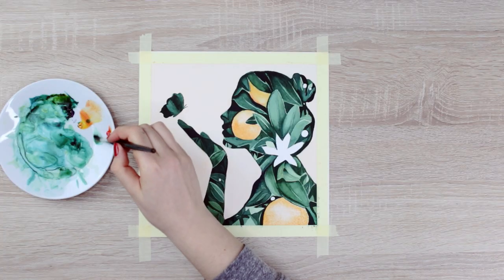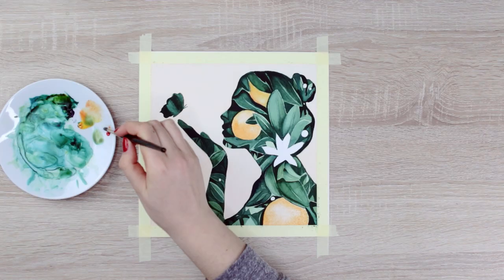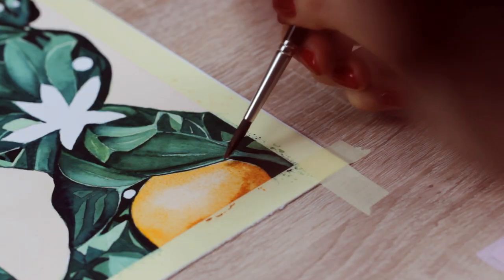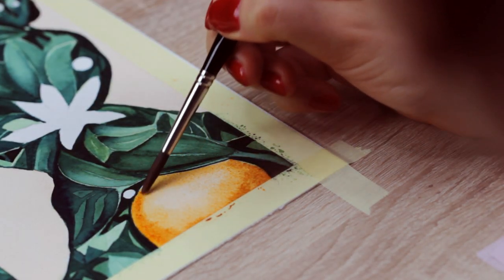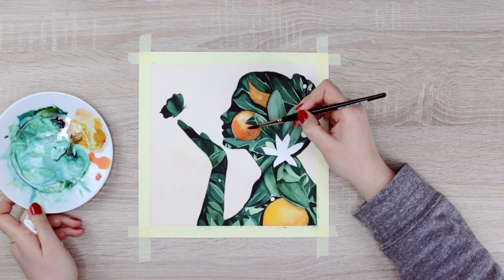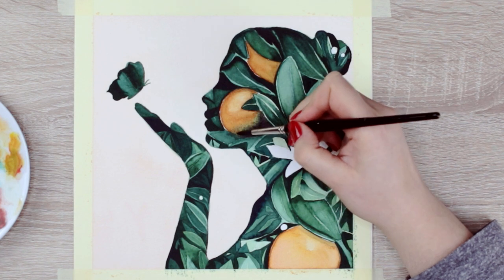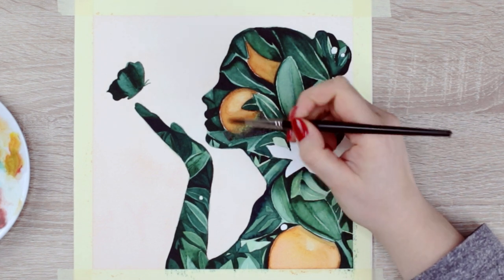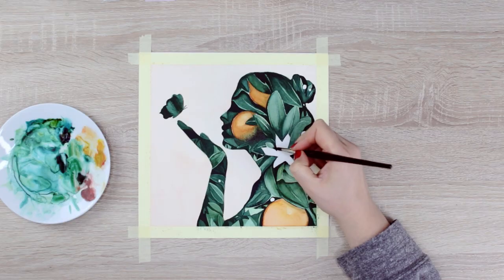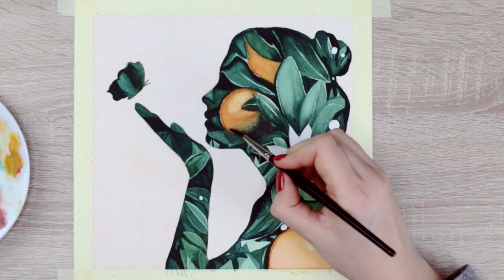Now to create the shadows, I simply used the pre-mixed green and blue colors and added it to the orange mixture to slightly mute it. And also, since it's surrounded by so much greenery, some of the green color will bounce off and cast a green shadow on top of the orange. So when the paint is dry, you can add a little bit of dark green color to an area that is slightly covered by a leaf and therefore has shadows, and then lightly blend it out into the orange color.